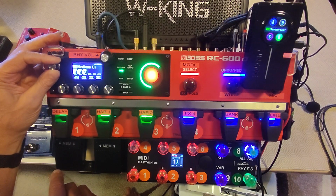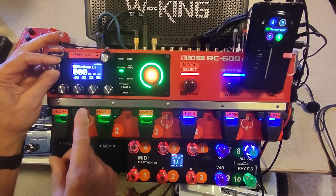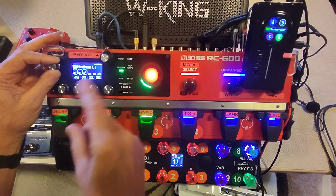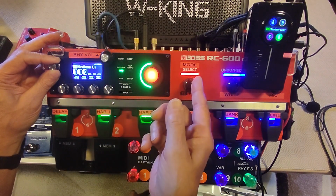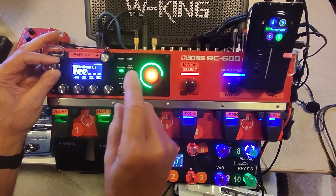When you save, you have to make sure that you save every time you've finished writing your song, because if you change your memory before you write it, you'll lose it. If you go up to a different memory and then go back again, it'll be gone. So get into the habit of just pressing the right button.